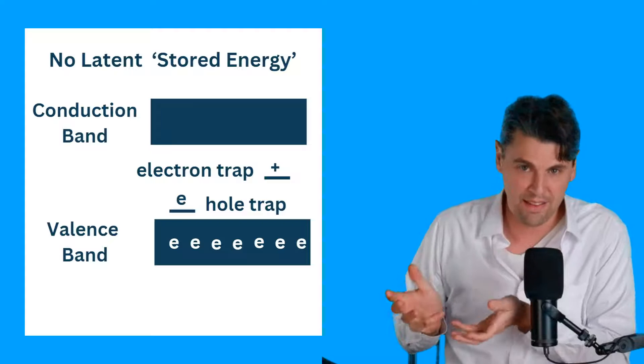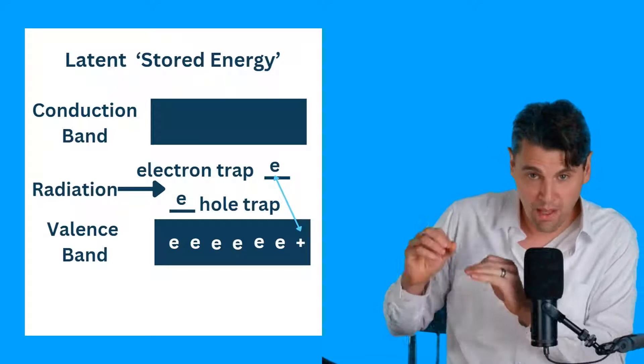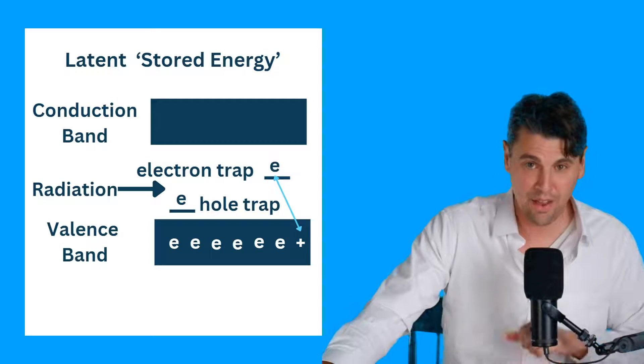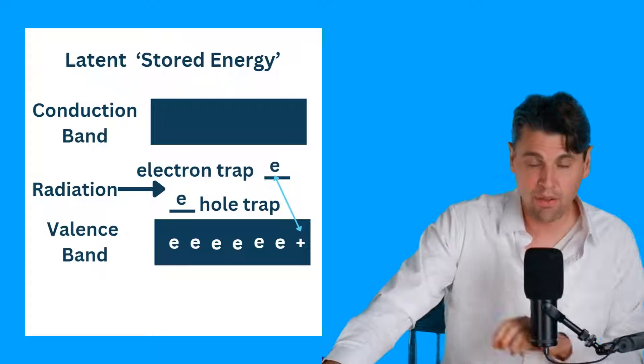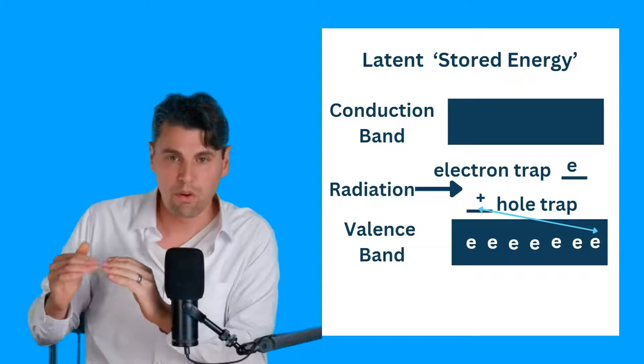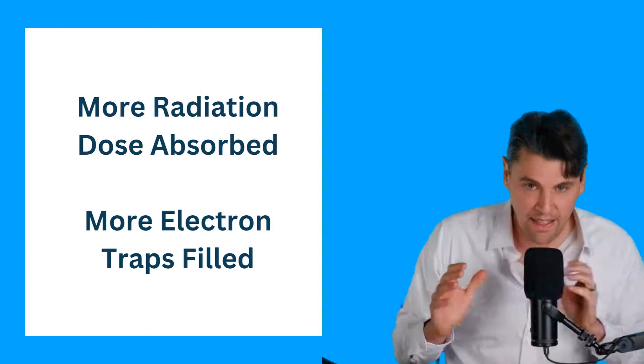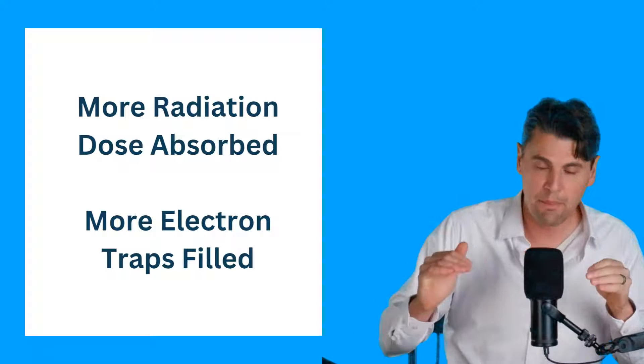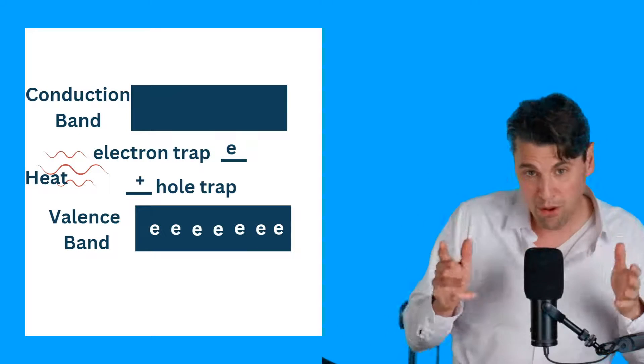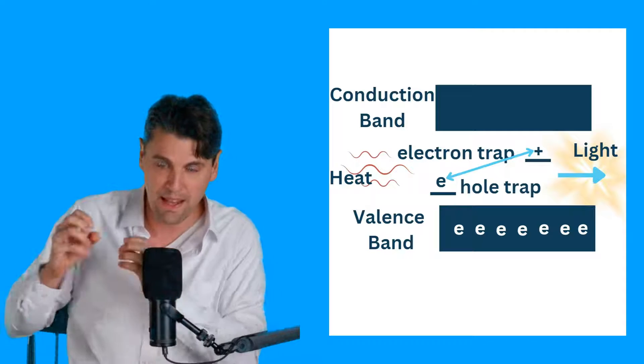So if the radiation comes in, you can actually have a switch between a hole. So I've drawn a little positive as where that hole was, and the electron switched. So now there's an electron trapped in that electron trap when the radiation came in. Likewise, now there's a hole trapped in that hole trap. So that electron in that hole, they now have an elevated amount of energy, or we can say there's latent energy now stored in that lithium fluoride. And the key is that if you have more radiation dose absorbed, that means there's going to be more electron traps that are filled. Then we can actually read out those electron traps by actually heating up this material. Thermo has to do with temperatures. As you heat the material, you can actually free the electron from the trap. And as those electrons are freed from the trap, there will actually be light emitted. So they'll fall back to the valence band, and then there will be light emitted.